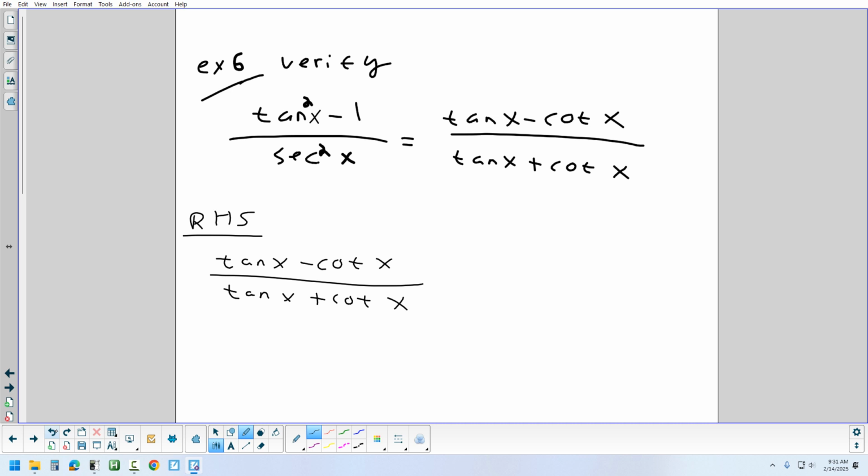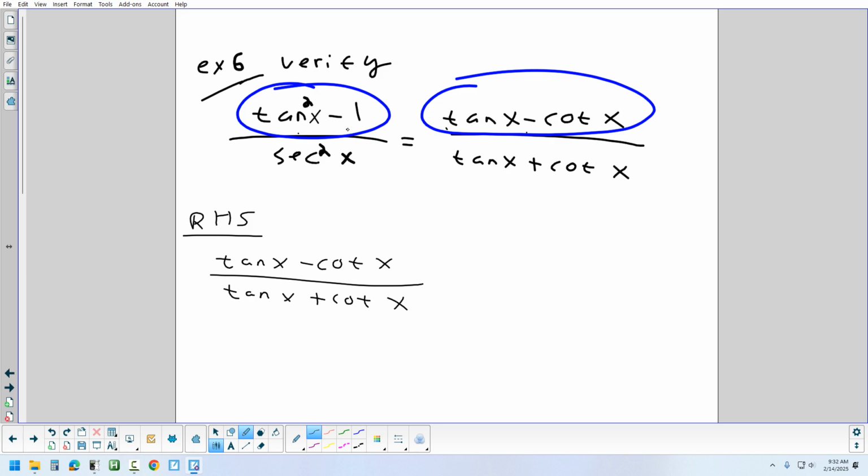And what I'm focusing on is I'm looking at the top here, and I'm looking at the top there. And I'm trying to think, is there something I could do to the top that would make what's circled in blue on the right exactly the same as what's circled in blue on the left? Now, if I do that to the top, I also have to do it to the bottom. I haven't thought about what's going to happen in the bottom yet. I'm just trying to think, can I make the top on the right the same as the top on the left? And then we'll see what happens to the bottom after.